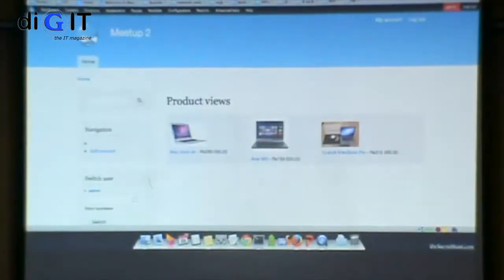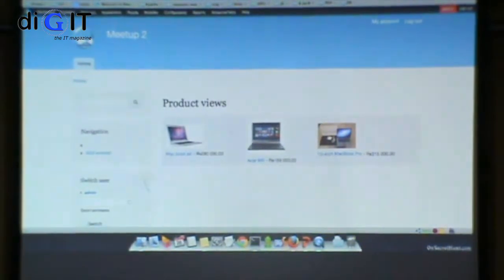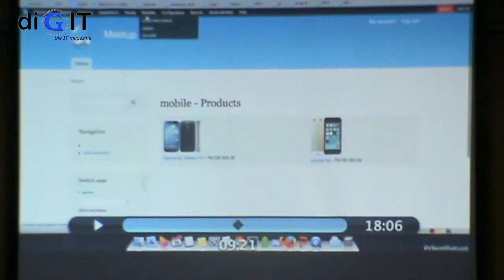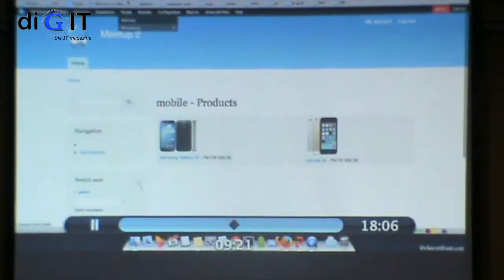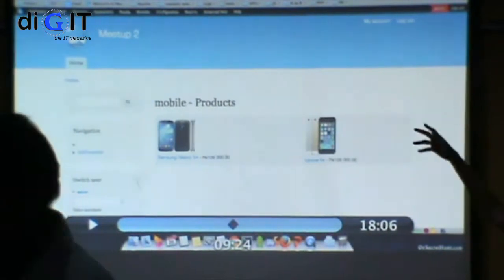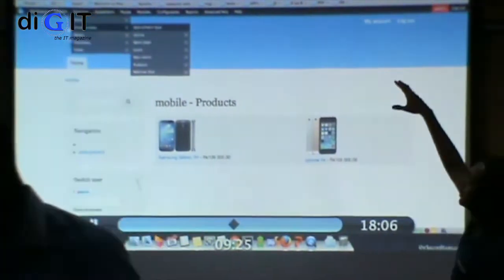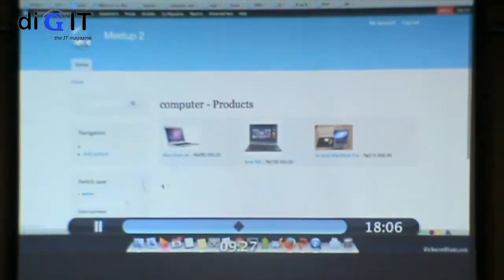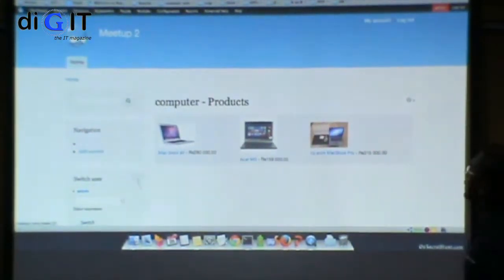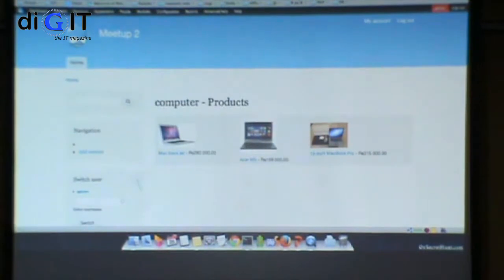So, going to the contextual filter, I'll show you how it works on the URL. If you go /mobile, you'll see the mobile devices, right? So that's how the contextual filters work. I'll show you another neat thing about contextual filters, for when you can't get the value from the URL. Sometimes you can't get the contextual filter from the URL, so I'll show you how to handle that as well. It's a little bit of PHP.